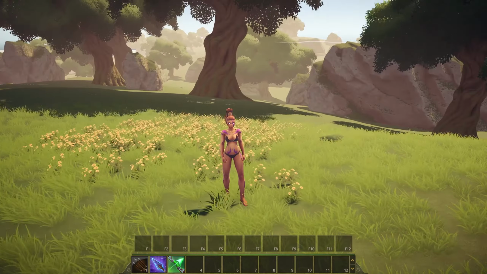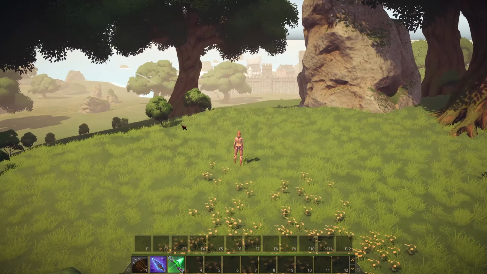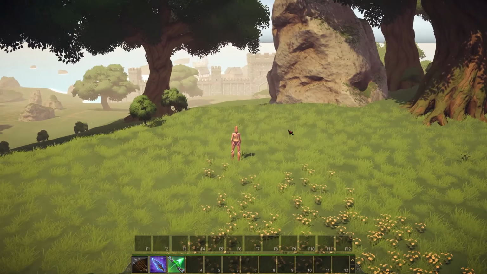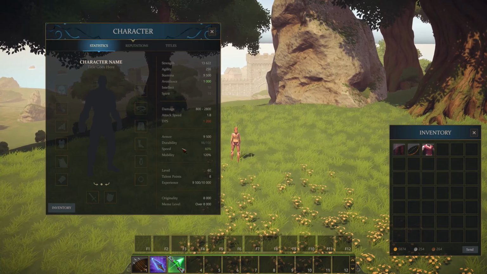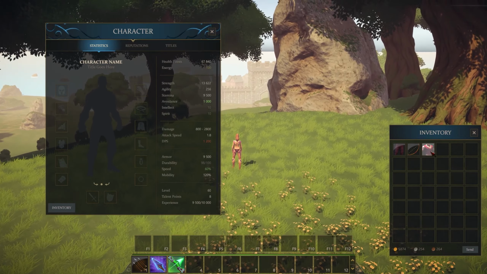So we have just entered the game on our new character. This is the current default spawn location for now, but I will have a dedicated spawn location once it's been created. Let's go ahead and check our inventory as we've been given some starting gear, and let's go ahead and equip these items. For now, these items have no stats attached to them, and all the stat information on the side here is just for show right now.